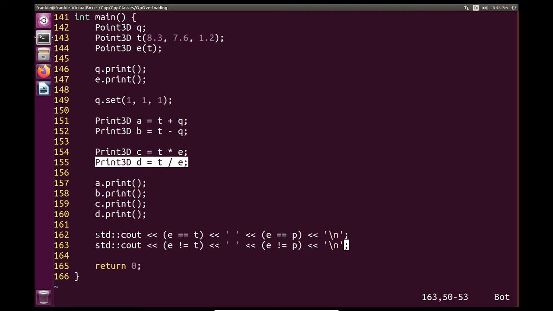Anyways, continuing, here I'm going to be printing out whether these two are equal, which should be true, and whether these two should be equal, which is not true. Here, it is false that they are not true because they are equal, and here I will get a 1 because E and P are not equal. I need to be careful and put these in parentheses just because C++ is a little weird in trying to grab this and trying to print it out first before trying to do something like that. But this will solve it. And this kind of paves the way for what we want to do next. But let's see the result for this program.